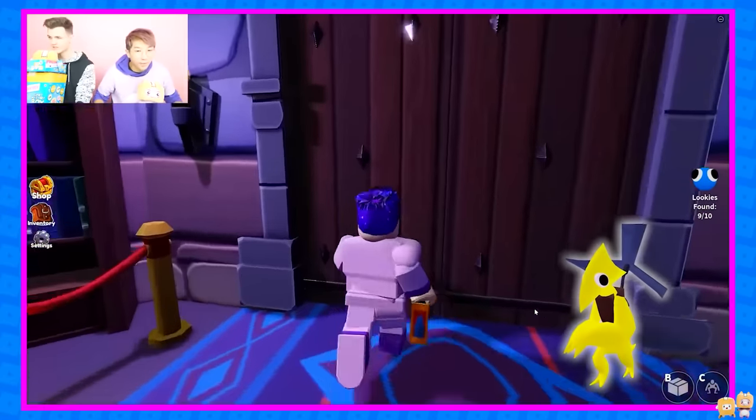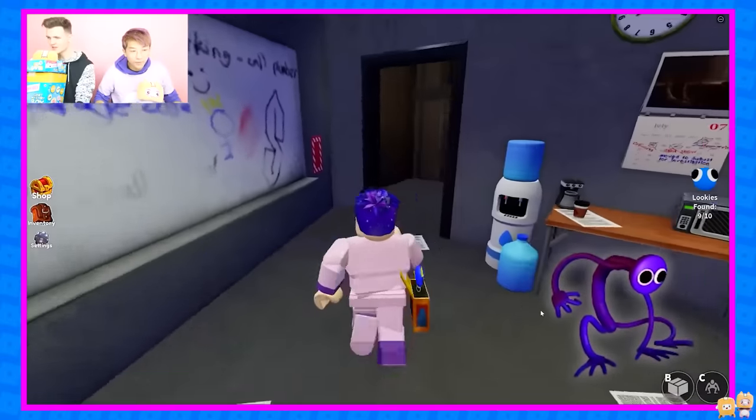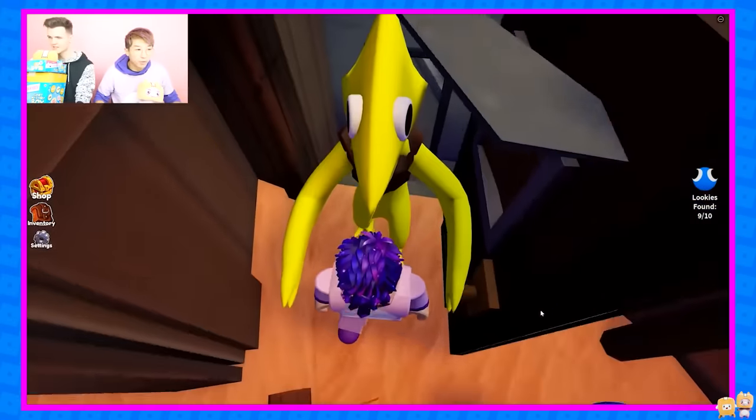Oh, I just ran past yellow. Adam, you got the last look here. No. All you've done is oof about 10 times. It's not in Purple's Lair. It's not in Blue's Castle. Bro, it's got to be in the Rainbow Racers. Dude, Adam, you've literally done nothing.